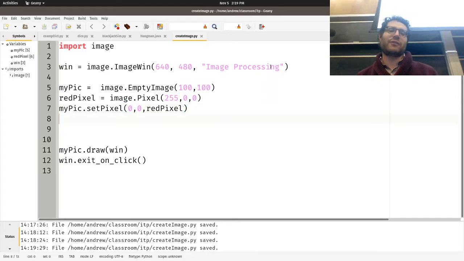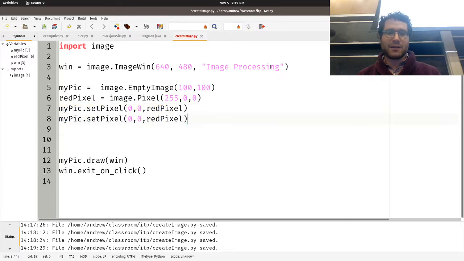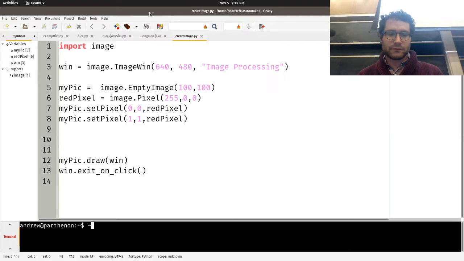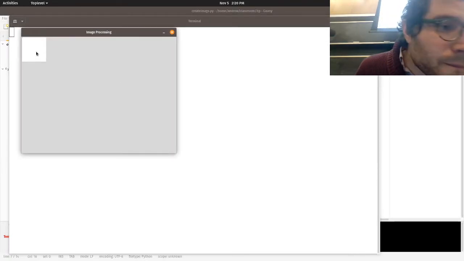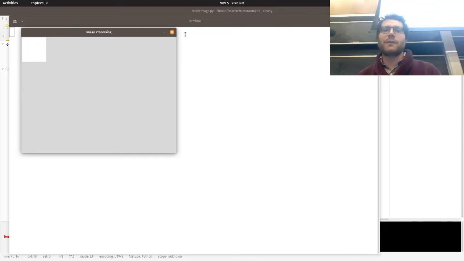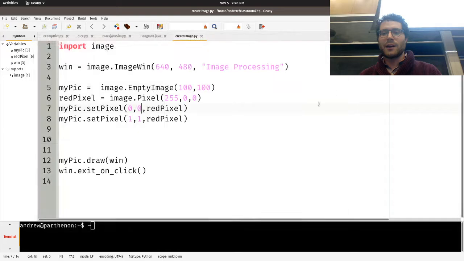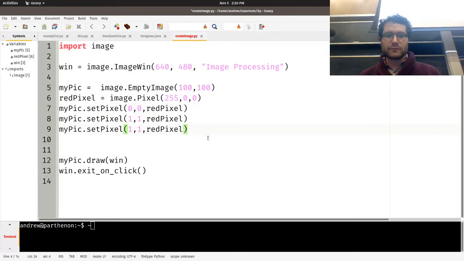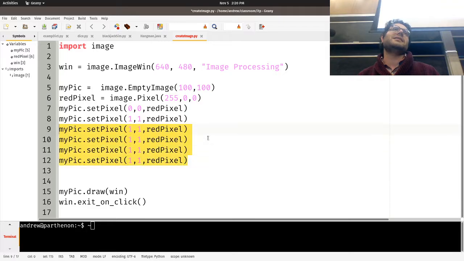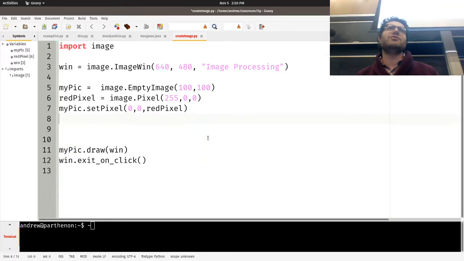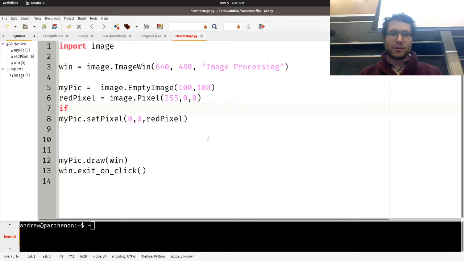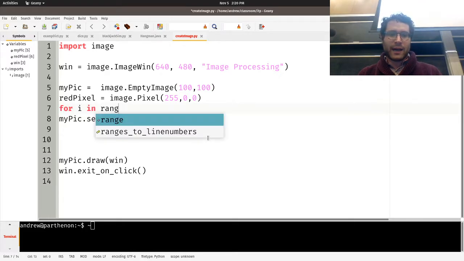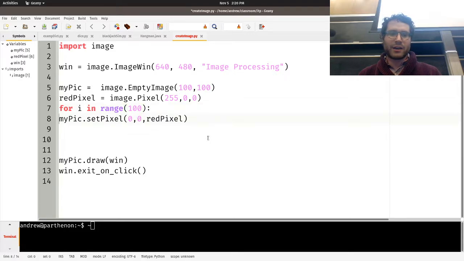So we need to change a lot of pixels if we want to make a difference. Maybe a diagonal line might be easier to see, like if I were to do 1, 1. Okay, I can see it over here, but you can't see it. But obviously, if I'm copying and pasting a lot and doing the same thing over and over again, I should use a for loop for that. So for i in range 0 up to, but not including, 100, let's set this equal to i.